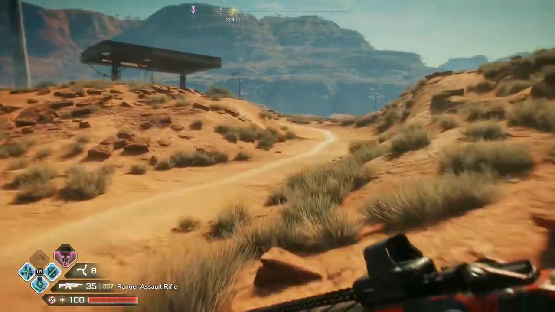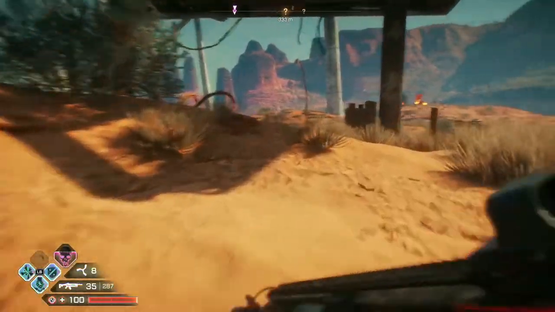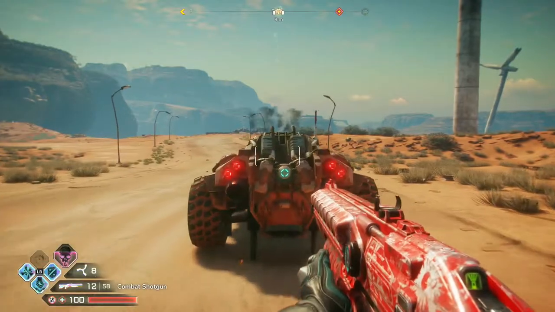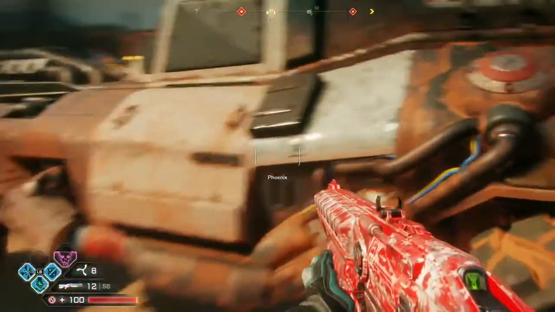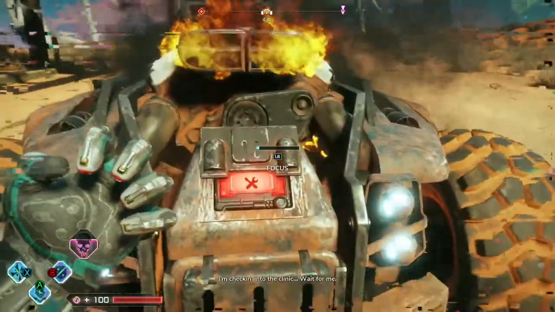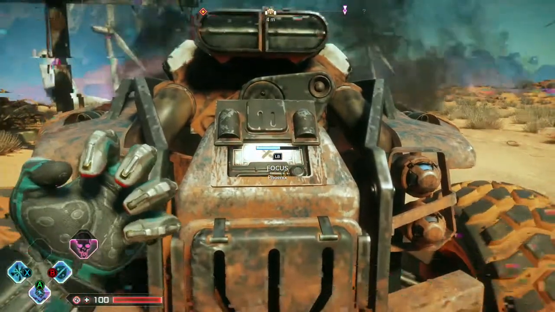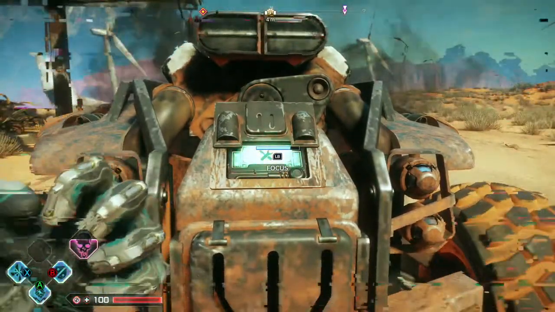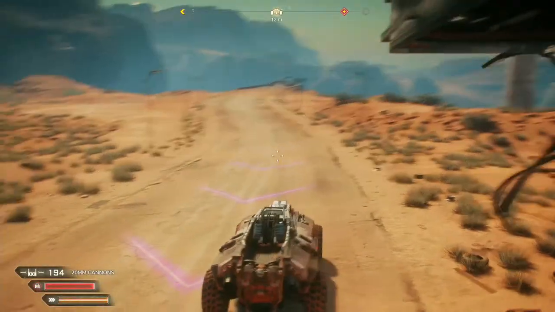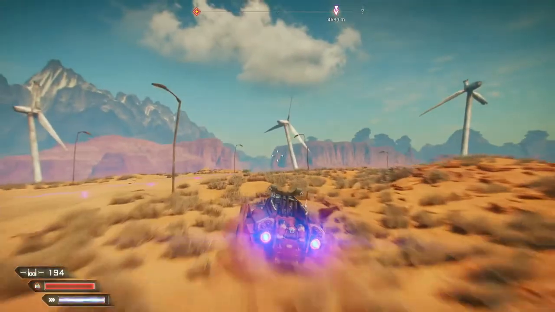I can't call you in. Why can't I call you in? Here we go, I can now. Oh, you still have to repair it. Wait for me. Apparently my vehicle got destroyed. There we go. Feeling good. Okay, we're making a U-turn. Got a long way to go.